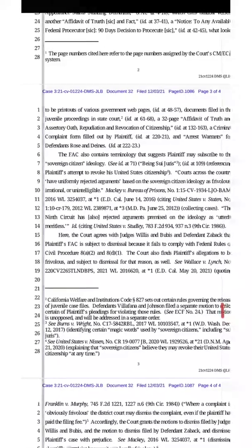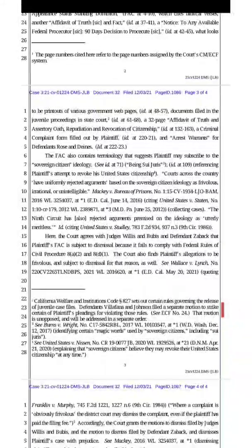So now we're on line 15. Here the court agrees with Judge Willis and Bubis, and defendant Zabek, that plaintiff's FAC is subject to dismissal because it fails to comply with the Federal Rules of Civil Procedure 8A2 and 8D1. So the court also finds plaintiff's allegations to be frivolous and subject to dismissal for that reason. Also see Wallace versus Lynch, and then that's the case number.